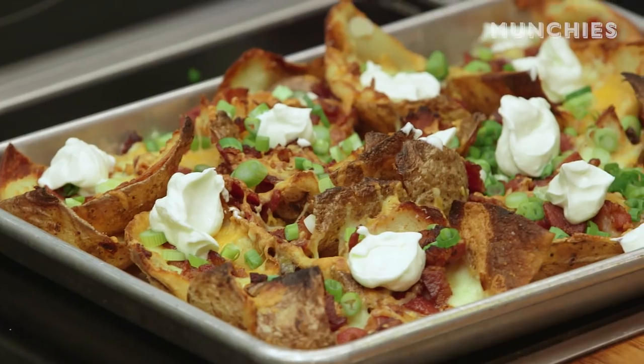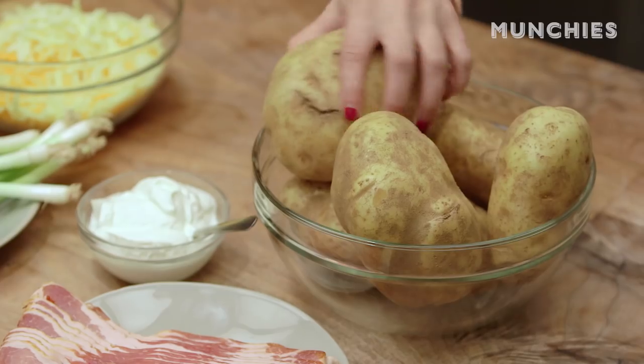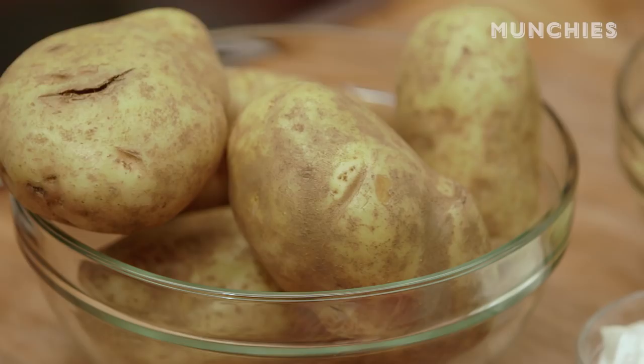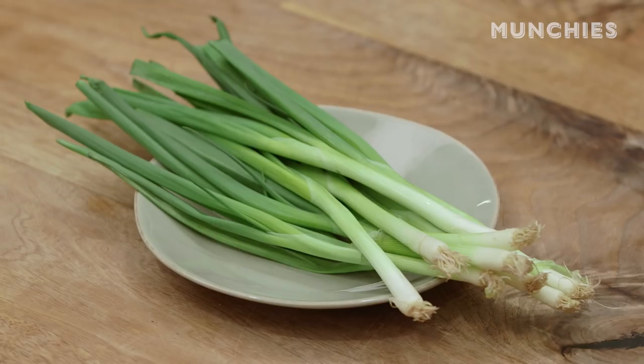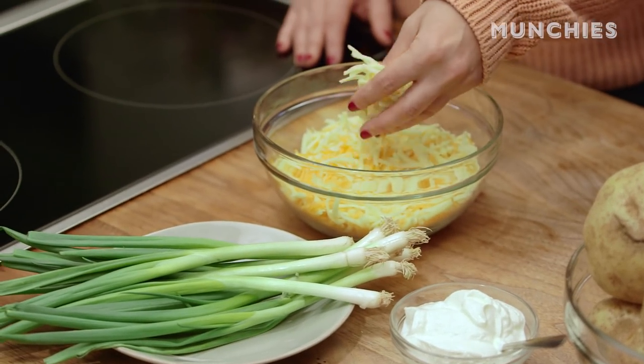Hi, I'm Faraday, the Culinary Director at Munchies, and today we're gonna make potato skin nachos. Potato skin nachos are super easy. It's basically like a fully loaded baked potato, but in nacho form. You don't need much for this — about five ingredients. We're gonna use some russet potatoes, about five or so, about 12 ounces of streaky bacon, some sour cream, scallions, and a mixture of cheddar and Monterey Jack cheese, shredded. Or any good melting cheese you want.